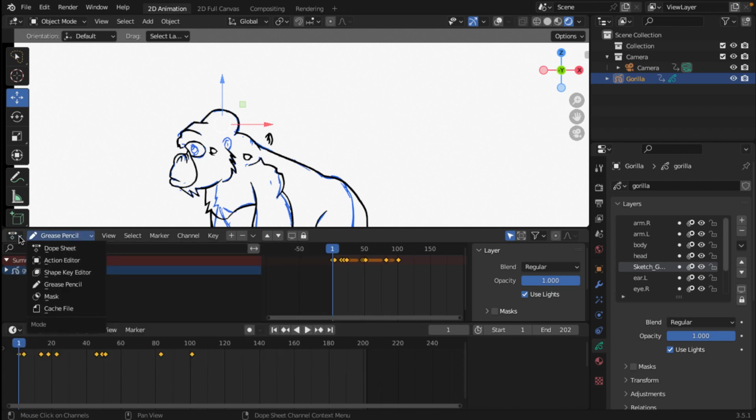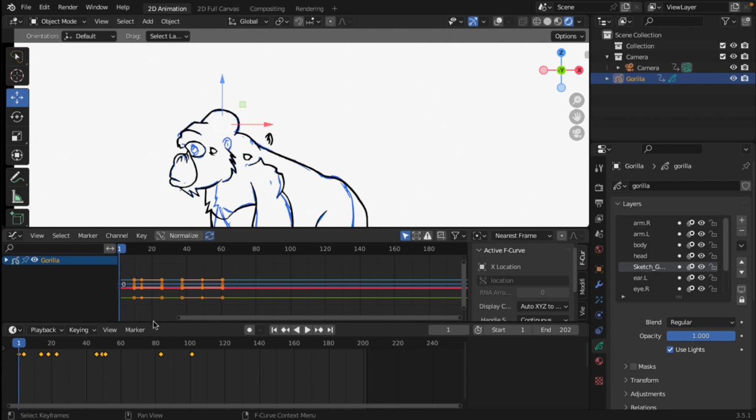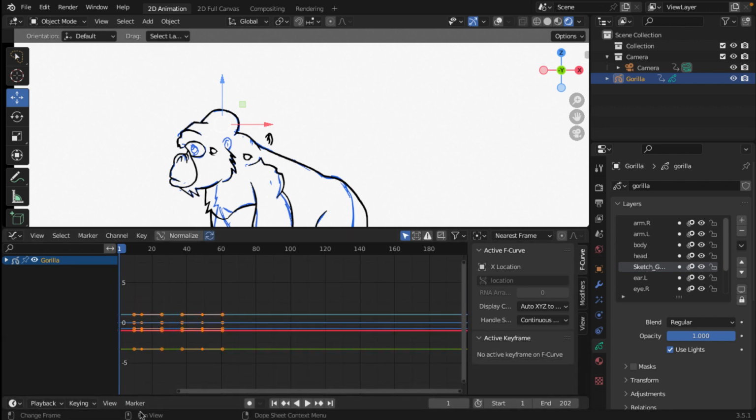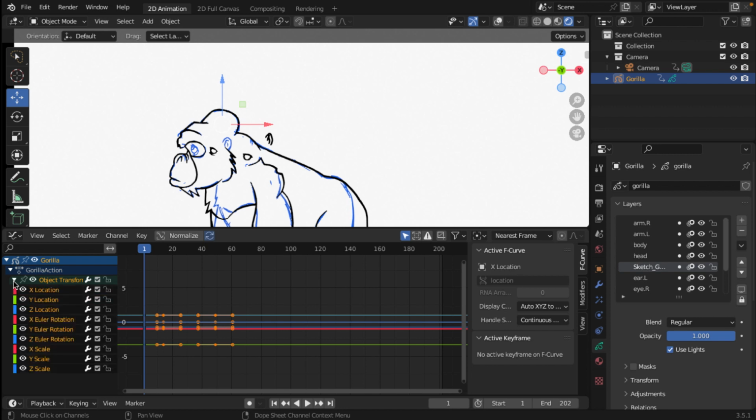You go here. You are going to go to the graph editor. Graph editor. You're going to click on that. Now, let me put this one down. You have a bunch of keyframes too. You have lines over here. And you have the X location, the rotation, and the scale. Okay, right now we want the location. And we want the location from zero, let's say from this to here. That would be the X location.